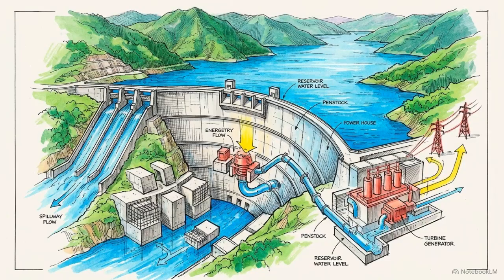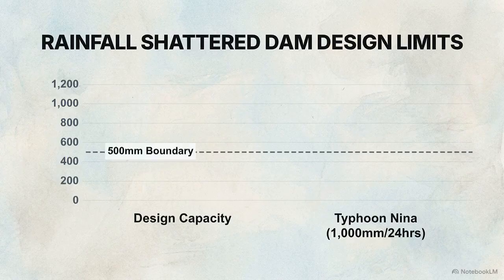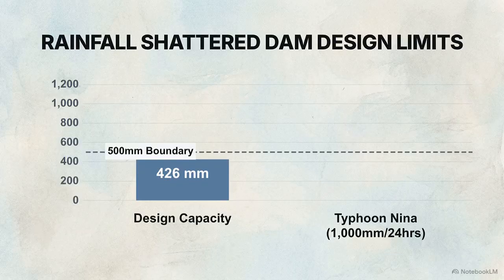A similar violation of physical capacity occurred in civil engineering at the Banqiao Dam in China's Henan province. The dam was constructed with a specific hydrological baseline. Its operating envelope was designed to handle 500 millimeters of rainfall over a 3-day period. This split chart contrasts the dam's maximum spillway discharge rate against the actual water volume it received in August 1975.